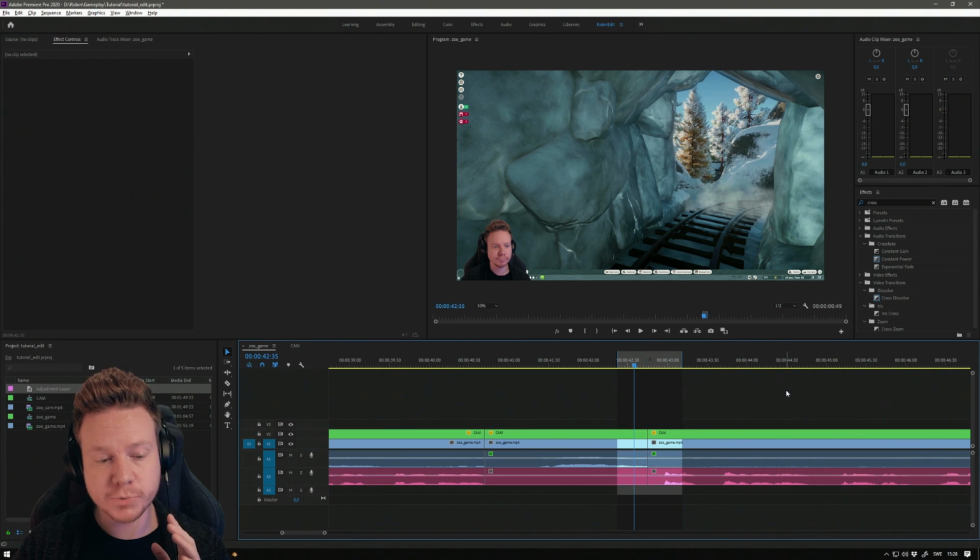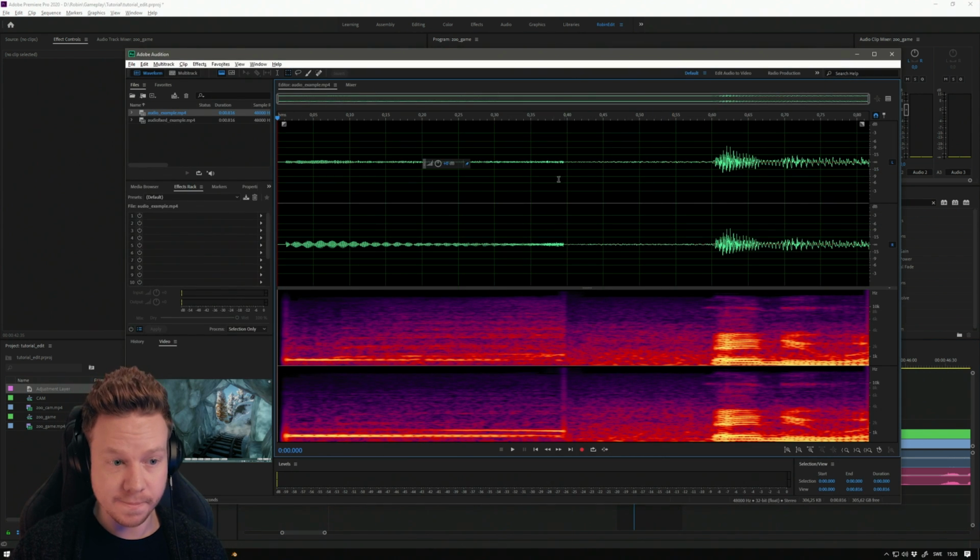For example, I've just rendered out this one little section without any crossfades at all, and I brought that into Audition, and this is the audio you get. This is where the cut in the video and the audio tracks happen, and you can see that it's going from this ambient sound, and then there's a harsh pop, and then it continues, and then I start talking.